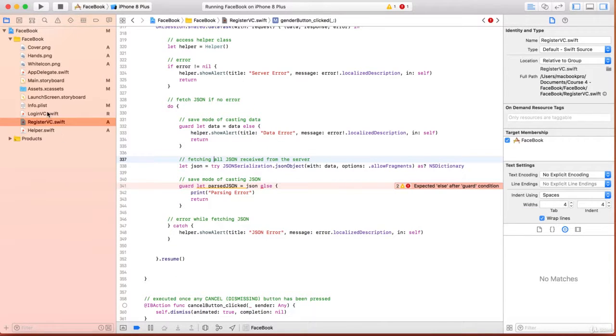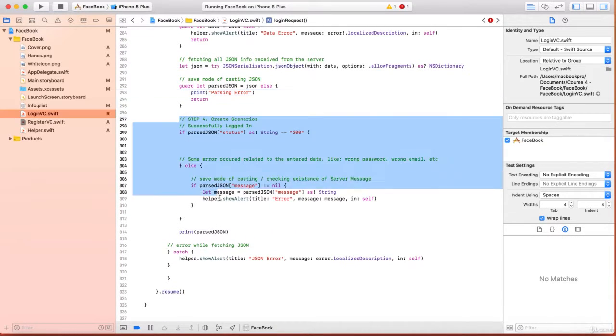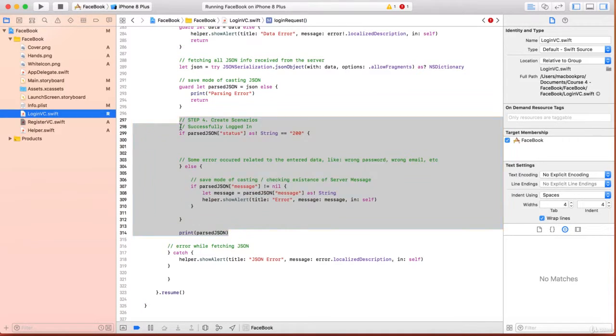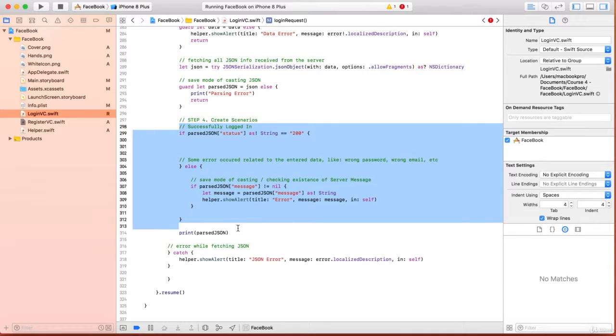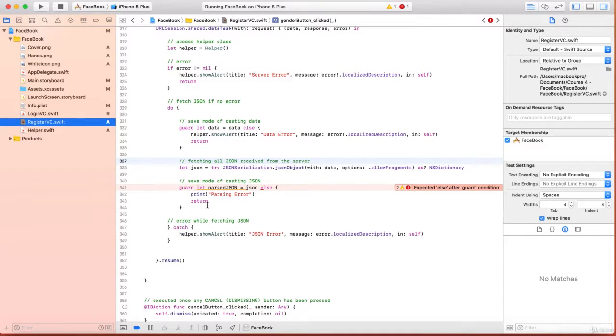As you remember, status 200 is always used in order to receive the status of a successfully completed operation. So this block of code, we can copy and enter it here in the register view controller.